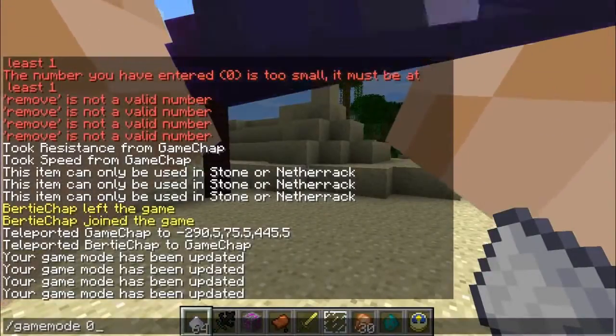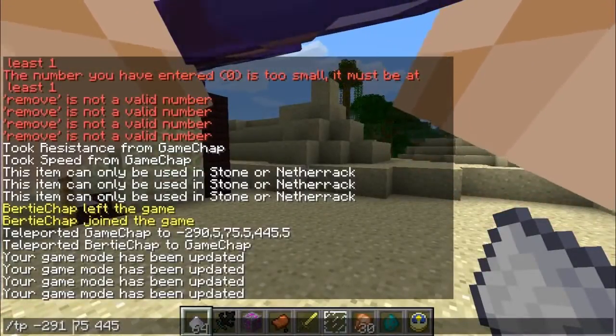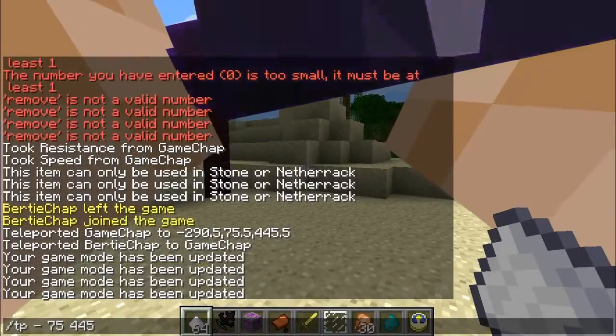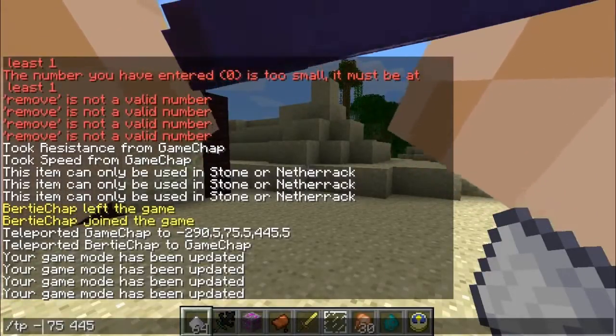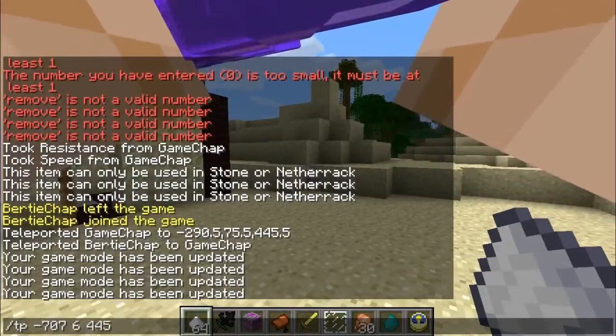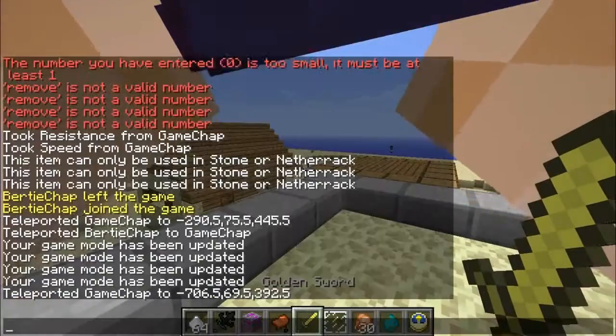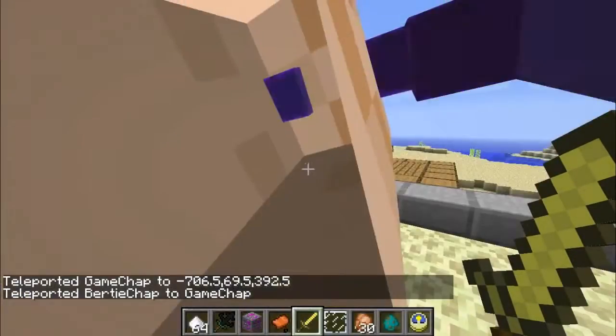If you get the horns, by the way, from the Iron Golem, I think, one of them drops that set of horns. You can put them on your head and use them. I say, can I go? I'm getting hot in this desert, old chap. The coordinates are -707, 69, and 392. Right, I come along with you? Yes, there we are. All right.